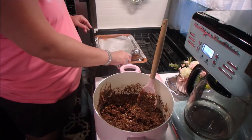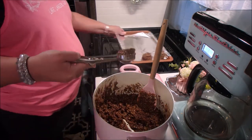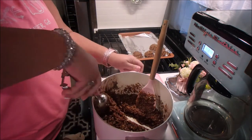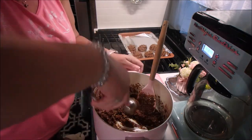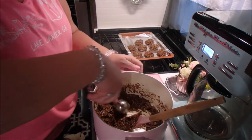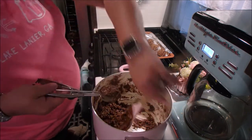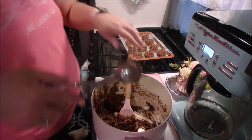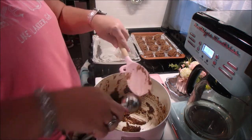Alright, so this is my middle-sized scoop, and they were very, very good, but they're also quite rich. I think if I make them smaller next time, it's less of a mouthful, put it that way. So, I'm going to give it a try, but these were good. And if you don't have a scoop like that, you can use a spoon too. So, very forgiving.